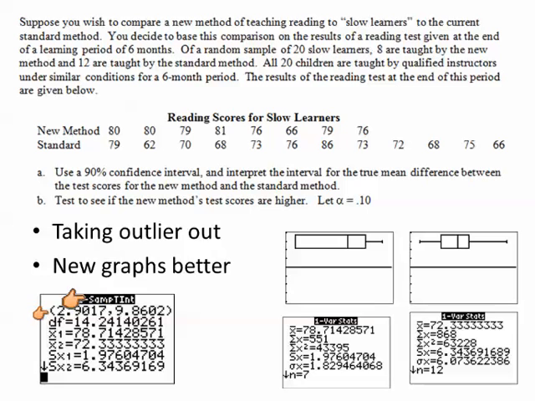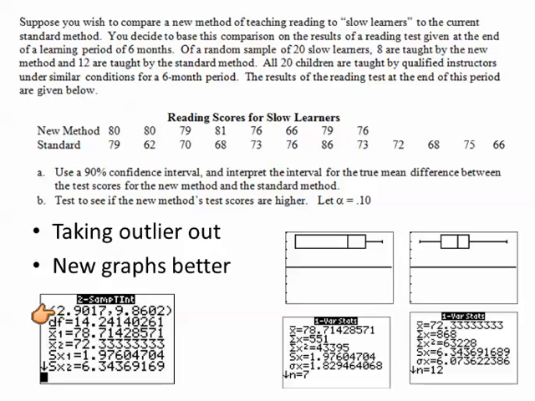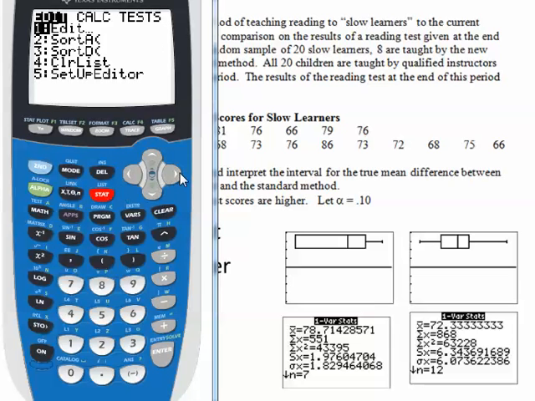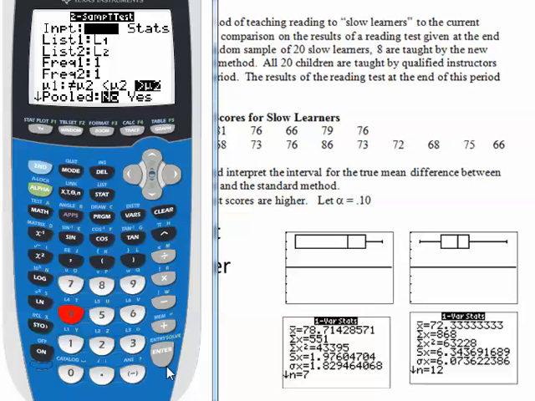And I'm going to get a data range here. Let's see if I show you this over here. Okay. So what I'm doing is I did a 2 sample t-test. Now, where do I find that one? What's in here under stat tests? And it's down here, number 4. Okay? And it asks for it either as data or as statistics.